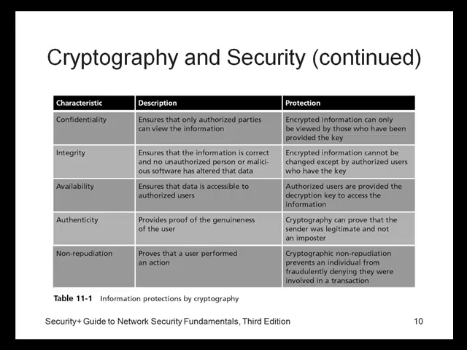Why would we care about the information being correct? What if somebody's in competition with somebody else and they have a meeting where you're supposed to go give presentations, and they intercept the email to you and say, oh, the meeting's at 3 o'clock when the meeting's really at 2 o'clock? What's going to happen?